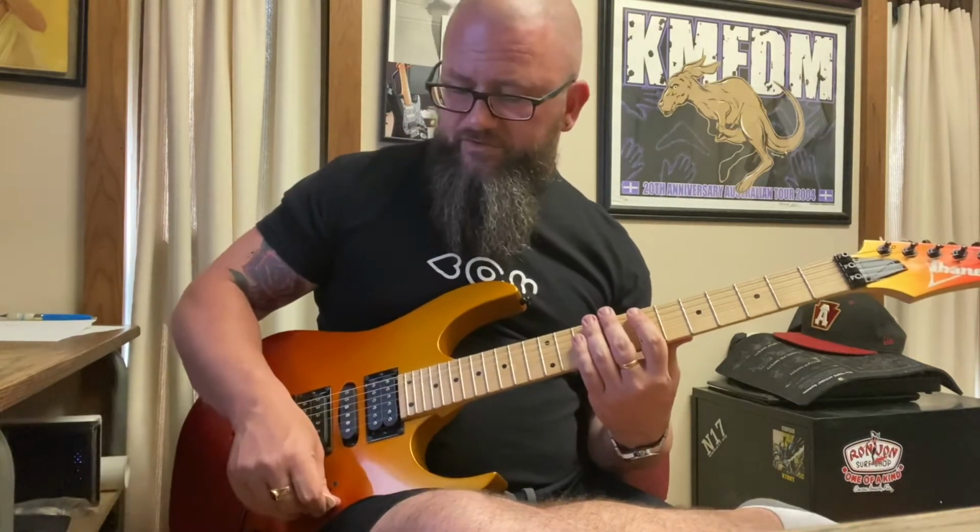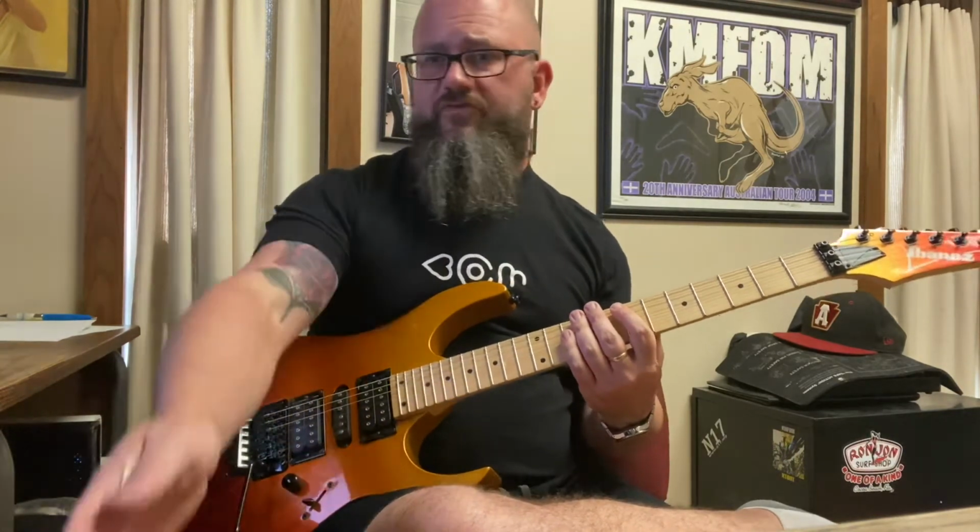Okay, now we're going to go to just the single coil, and for a quick reference, I am two to three feet from a computer tower. I have a router practically touching the guitar, I have a modem practically touching it, and I can touch my computer monitor right here. So this is a pretty quiet single coil.